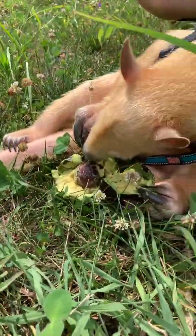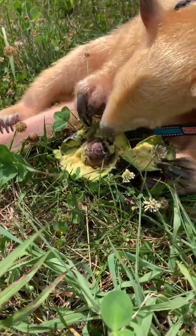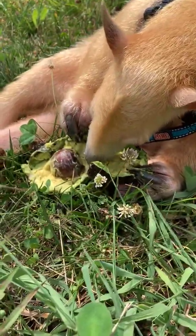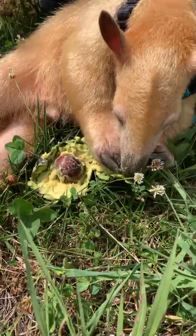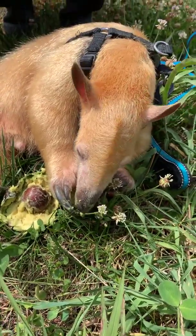What kind of training do you do with the Tamanduas? Obviously, getting him on a harness and a leash and getting him in front of people takes a lot of time and training and effort, yeah? Yeah, he was pretty laid back about putting the harness on. He doesn't really seem to care about that at all. It was more getting him used to walking. He definitely runs the walks. We do not control the walks. He walks wherever he pleases. Nice. And the avocado is the only way to change the walk, to be like, okay, we're gonna go this way, follow the avocado.